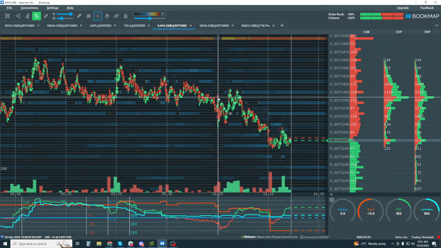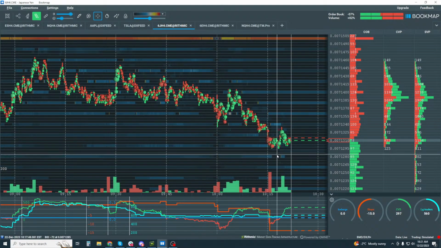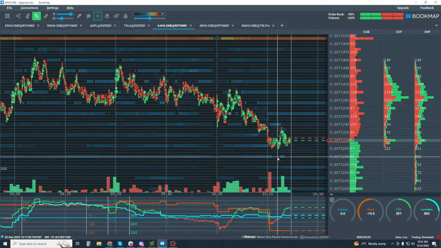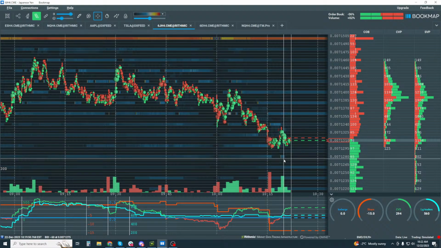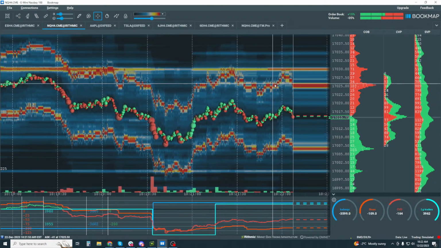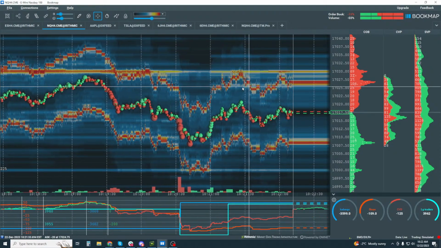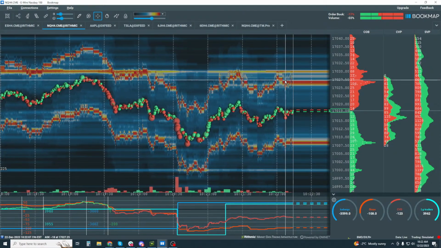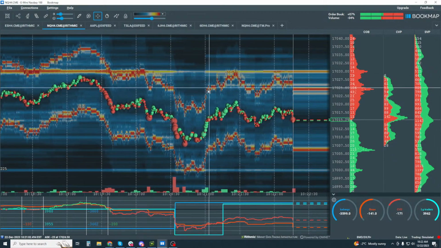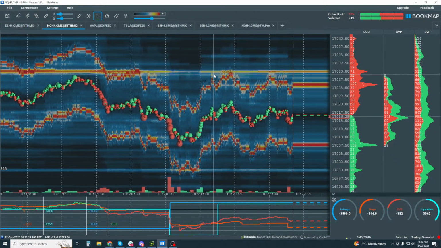Okay, that brings up a whole other question, and I don't know if Crash is in here or not, but I want to go over the Trader Map Pro because it's similar to what we're talking about here. Let's take a look at the NASDAQ. Look at the NASDAQ liquidity in here. Now this has been happening for quite a while. How helpful is this? It's hard to read, right? These are algos that are shadowing price here, but a distance away from the current price.